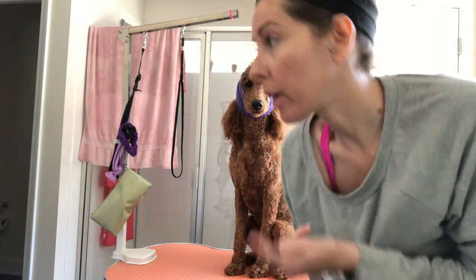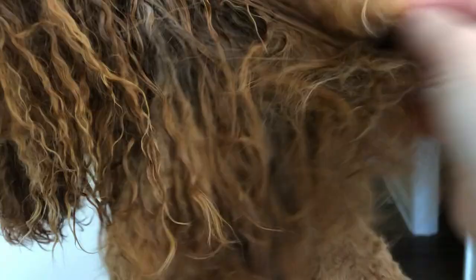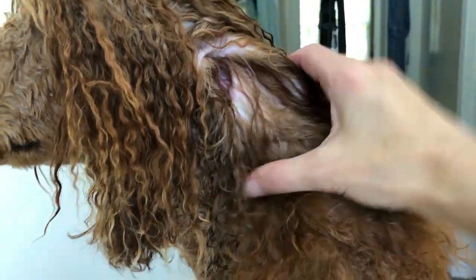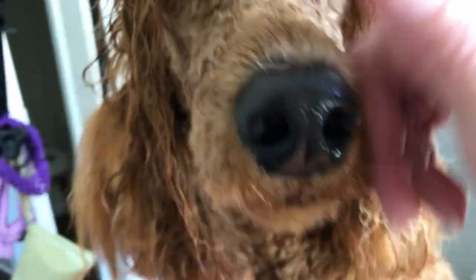Now it's time to take the earplugs out — I already took mine out — and I'll take her happy hoodie off, which is not going to be happy. She doesn't like this part because there's wind blowing on her hair and face. This is the only part I dry without the happy hoodie on. I have the back part of her hair dry, and the lower part of her ears dry. The only part that is not dry is right at the ear itself, which we don't dry with a hairdryer at all. Obviously I don't dry in there — that would be very painful for her.